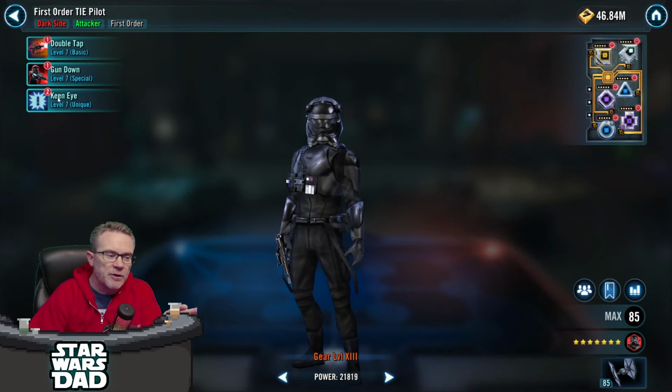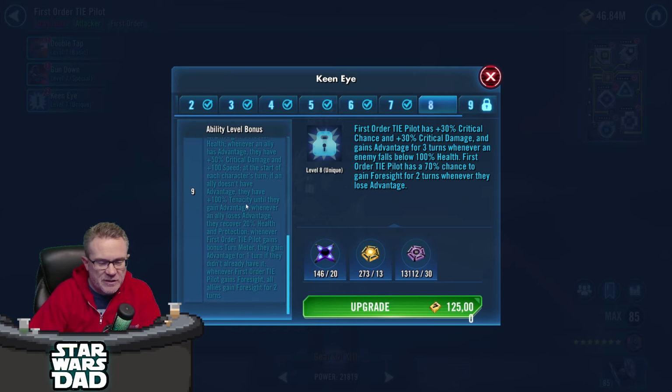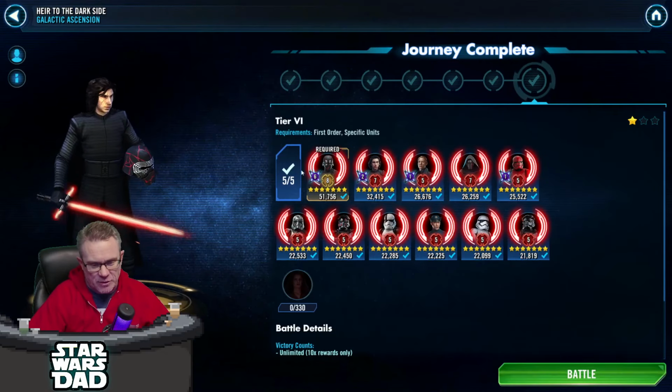First Order TIE Pilot Omicron, I'm going to tell you, kids, it looks really cool with everything it does. Add 100 speed, plus 50% critical damage. They all gain max health, etc., etc. It doesn't really add that much to the team. There are a few teams that'll beat them once you add that. Wampa still comes out and crushes it with prejudice. So I don't really like the First Order TIE Pilot Omicron very much at all.